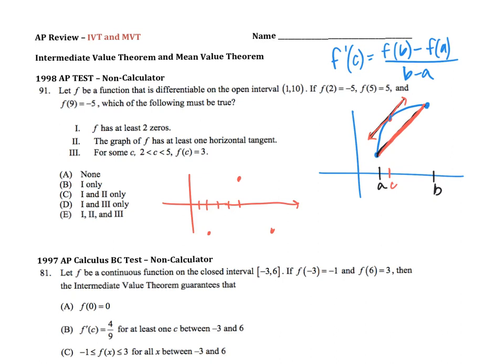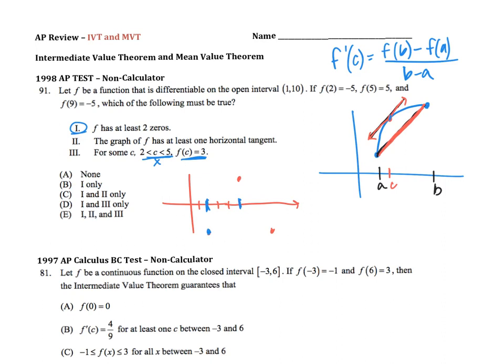Do we have to have a horizontal tangent? Well, if we drew my graph like I did, that would mean that we have a horizontal tangent. But couldn't my graph have a cusp or a corner there where that is not differentiable and therefore not having a horizontal tangent line? So I do not like 2. And what 3 is saying, so I like 1, is for some c value, c is going to be between 2 and 5. 2 is here, 5 is here. c is referring to an x value. For some x value between 2 and 5, does the value of my function have to be 3?